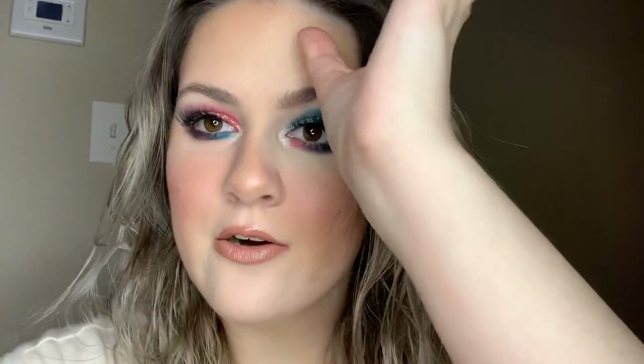So this goes to show, I'm in a really weird angle. I don't want to talk about it. But this goes to show that this look turned out really cool and it doesn't look super crazy. If you see any glue, I don't know how to get it off without taking the eyelash off, and it's too hard for me to get eyelashes on to be doing that right now. But I really like how it turned out. And yeah, I'm going to include my recreation pictures.